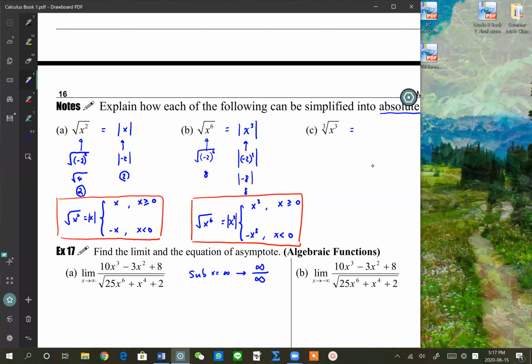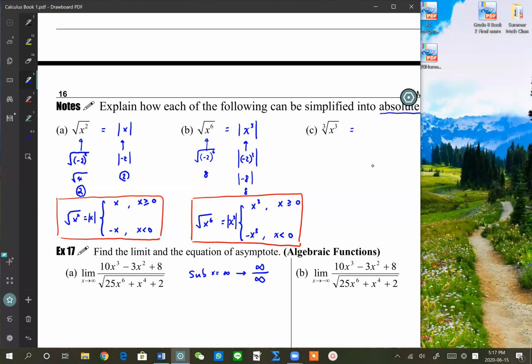Carrie, what do you think? It's like the first one, so like A, except it's cubed. So I think it's just like absolute value of x, but maybe a negative on the outside. I'm not sure. Okay, we'll try, right? You need to learn how to test it out, right? Test out your hypothesis.